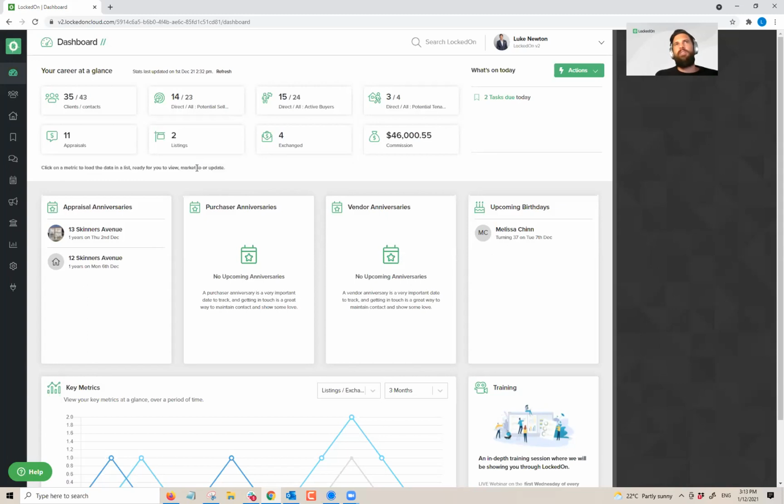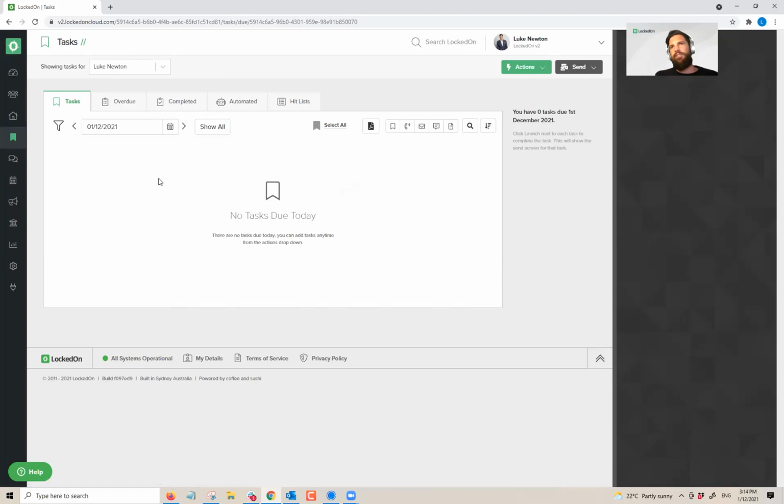Now, you may not want to be a $2, $3, $4 million writer and have that workload. But if you get to a point where you feel comfortable, you're writing pretty good numbers, and you're making 500, 600K, and you're doing 15 tasks a day, 20 tasks a day, and it's manageable, that's a really good career that you've got. And it's a really good system that's backing you up to do that. But the power of it is that you can just shut your computer down at the end of the night and know that the next day there's going to be my next 15 calls to make, anniversaries, listings, appraisals, follow-ups. That's what we want to see.